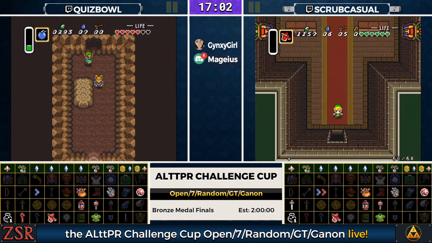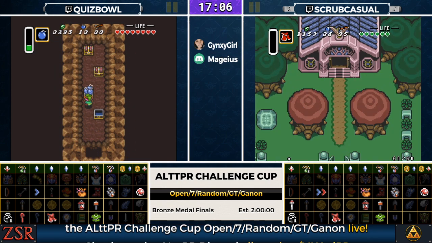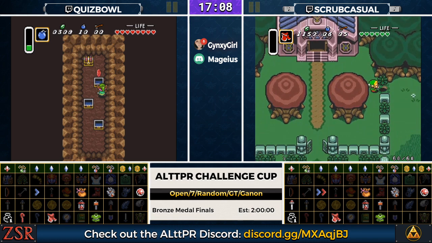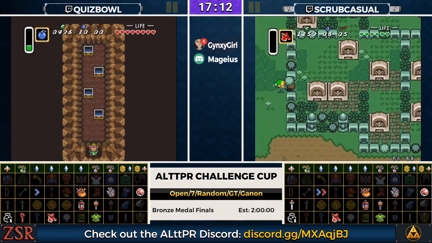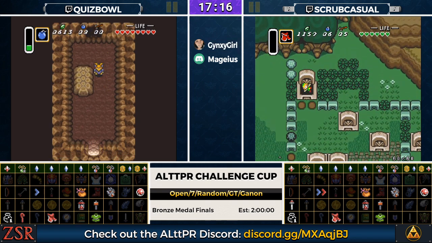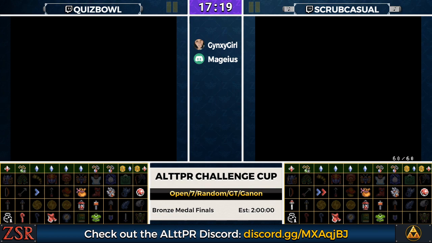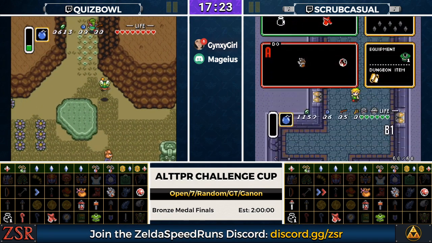But very smart play on that one. Very good effort. Oh, Quizbowl ran out of bombs. I was like, how did his hype cave reset? And then I realized. Scrubcasual about to pick up his Cane of Somaria.